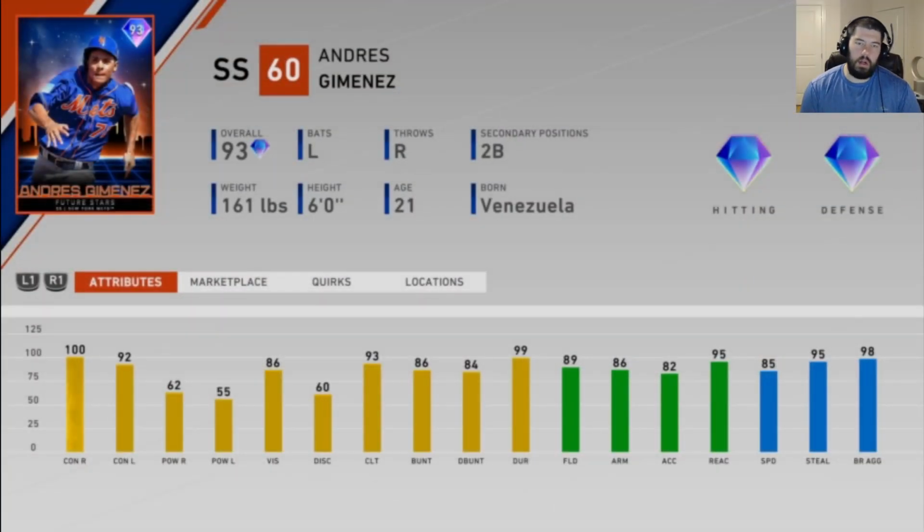So the first card that I'm probably going to invest some into, only because I do have the Michael Conforto already done, and I think this is a very good card, is this 93 overall Andres Gimenez that plays shortstop for the New York Mets. Well, will be playing shortstop at some point in his career for the New York Mets, hopefully. He's a left-handed batter, throws right-handed. As I said before, he plays shortstop, secondary second base.